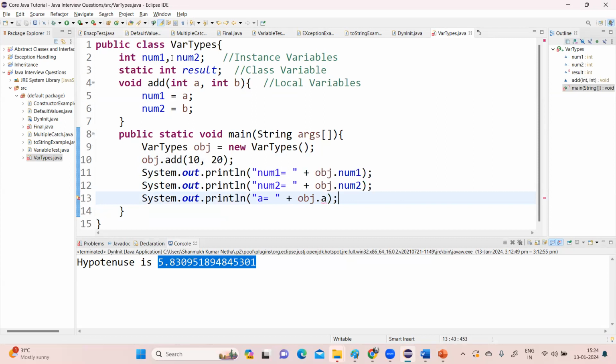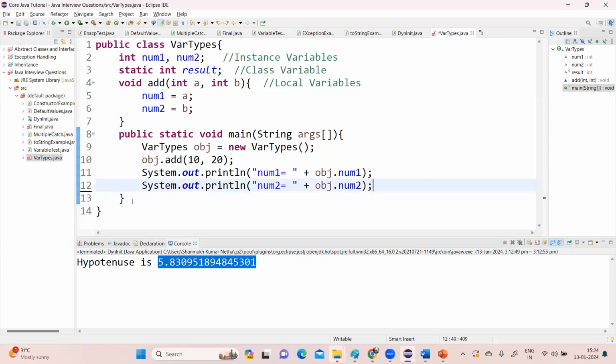Here you declared num1 and num2, and you are accessing them inside of the add method and inside of the main method, and you are not getting any error. But here a, you are not able to access. Why? Because its scope is within the method. So this is the difference between instance variable, static variable, and local variable.